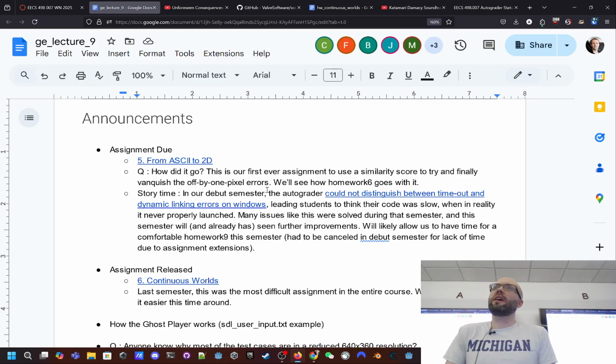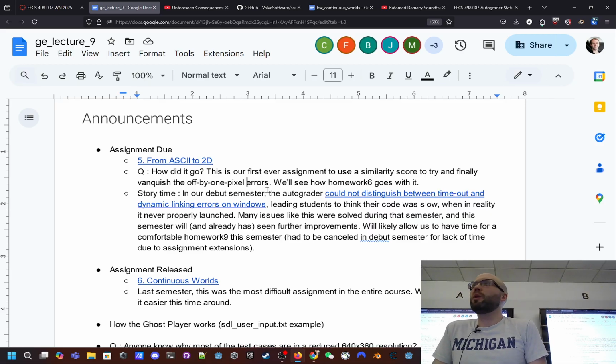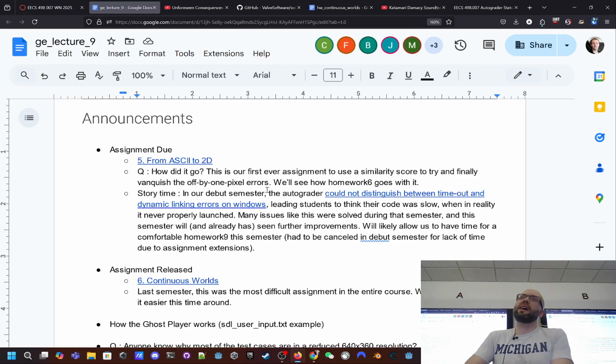So last night I did a push, and now the autograder will look at your main function and tell you if it's not good enough to build on Windows. So now it'll literally be a warning, and it will tell you what signature to use. In general, that's how iteration works in a lot of my courses. We kind of wait for students to get wrecked by something. I'm so sorry. I really appreciate my guinea pigs. I'll take good care of you, I promise. But we wait for students to get wrecked by something, and especially if multiple students get wrecked by the same thing, that's a huge, glaring red light that we've got to go in and automate that away or something.